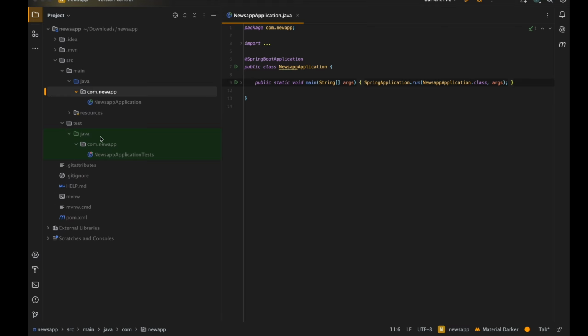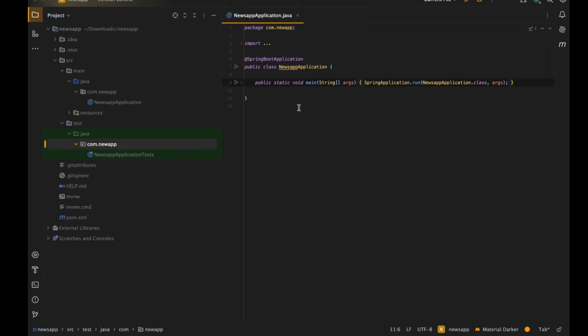If we want to write any test cases, then we have to first open the test folder, and then head over to the com.news.app folder, and then we can write test cases by making a .java file, or by making a folder, whatever you want.